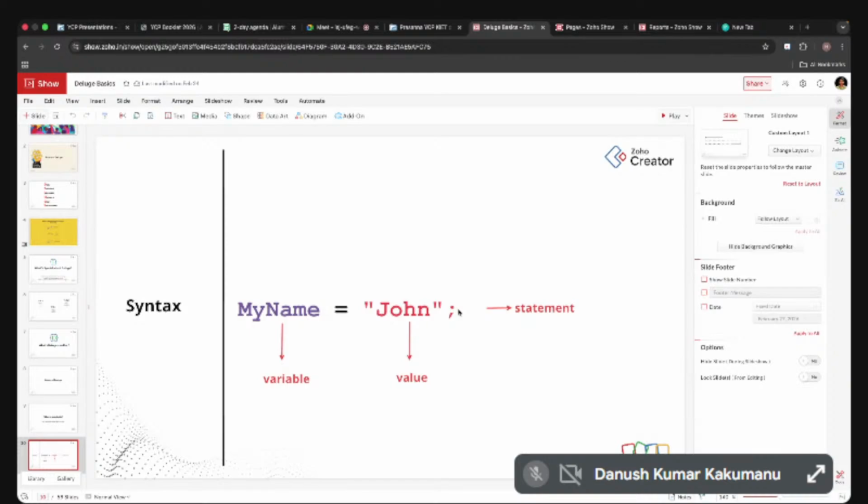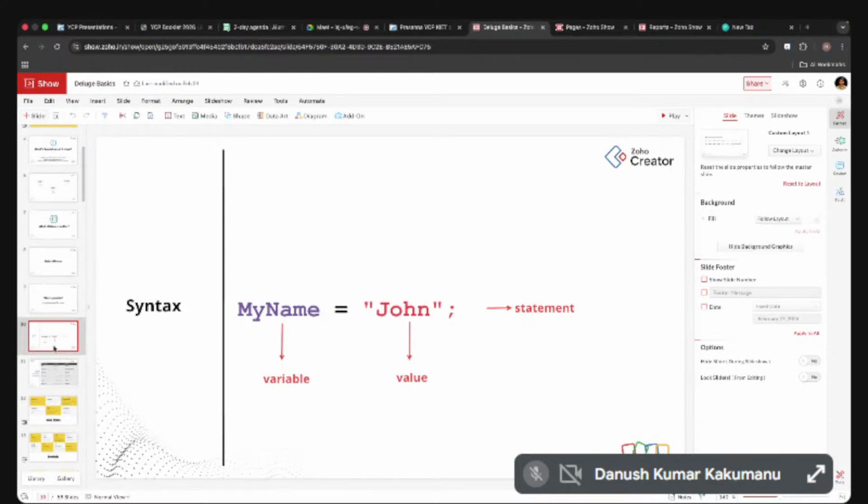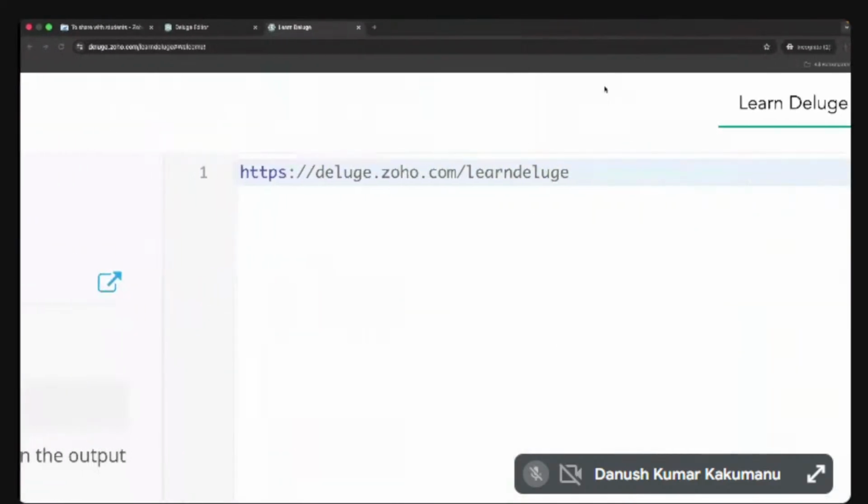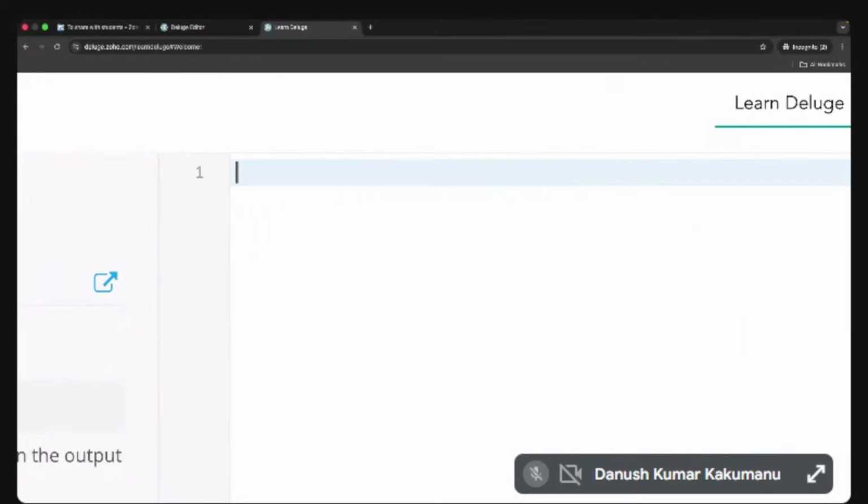So this is how you declare a variable in Deluge: variable name, followed by the value of the variable, followed by a semicolon.